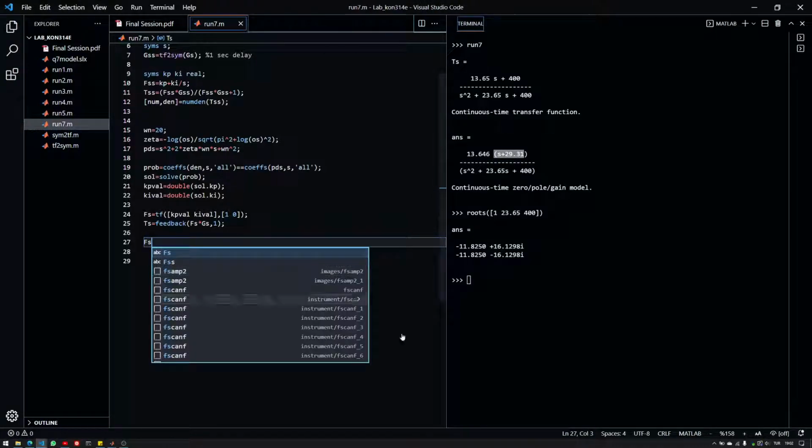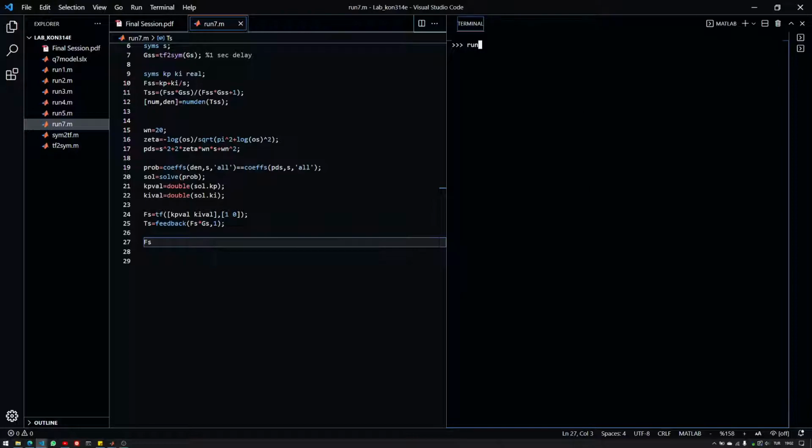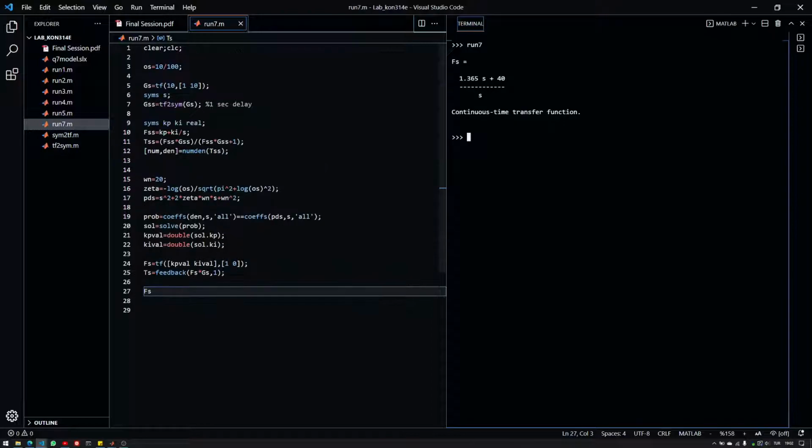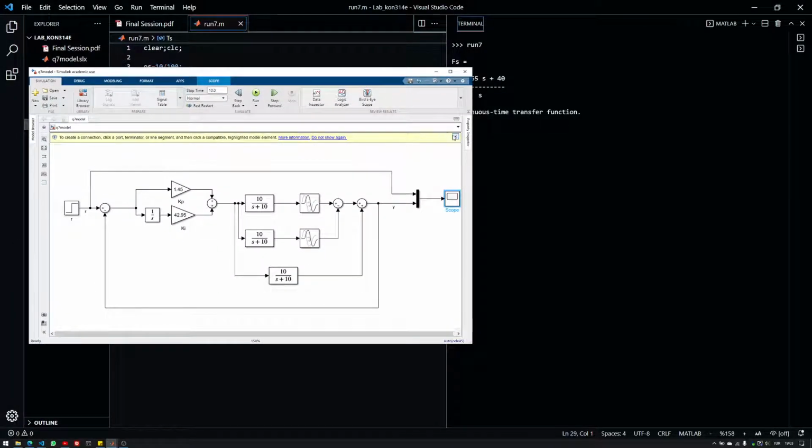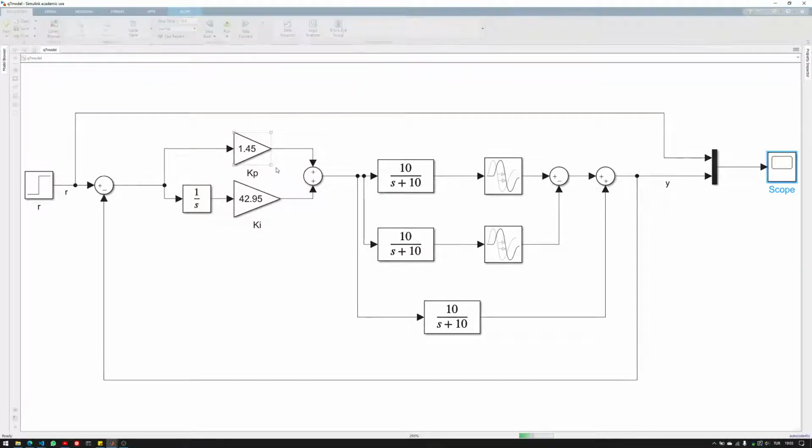So we have fs. Now the whole process is about designing fs, and that's it. We're basically ready for this controller to control our system with delay. We only have to build the structure and we're good to go. We don't need to think about the delay, and that's the nice part here. So I can see that Kp is 1.365 and the Ki is basically 40. So I have already prepared the Simulink model that will show you the structure because it would be too time consuming if I would have done it during the video itself.